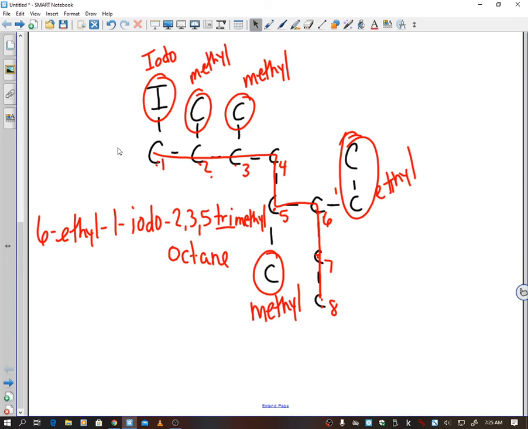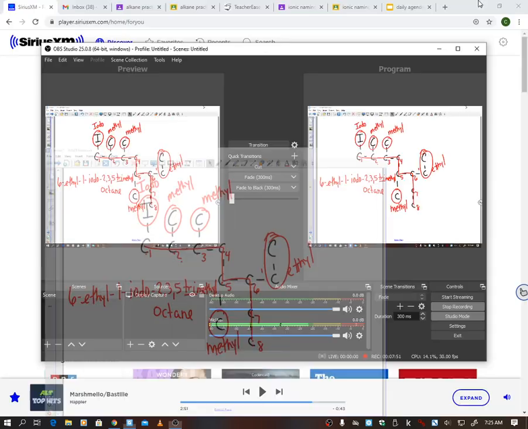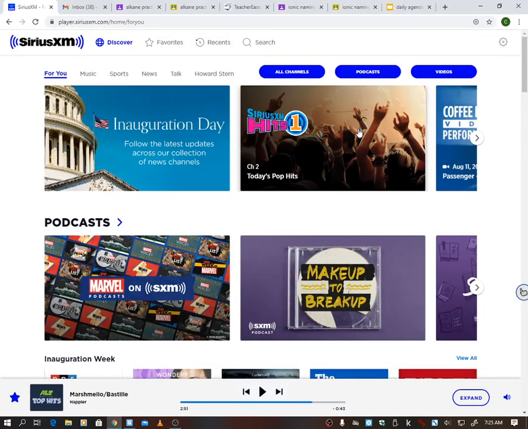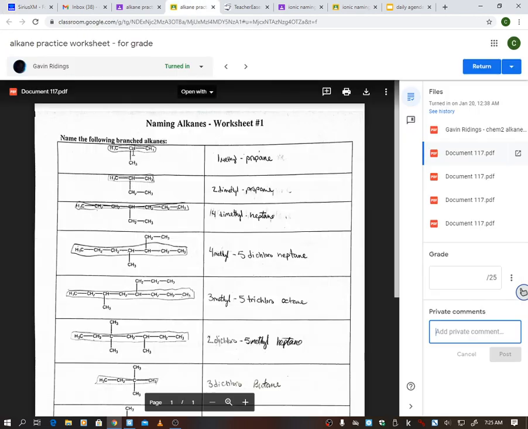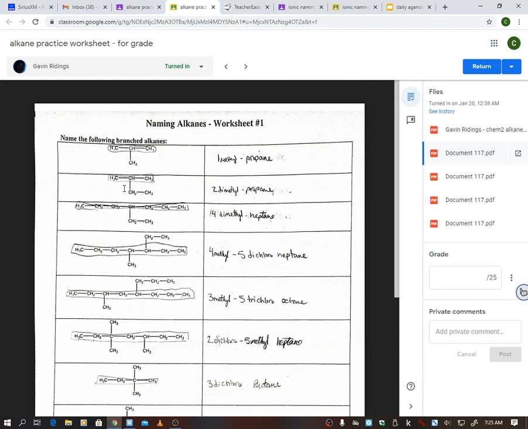I didn't look beyond the first few on your worksheet, and you were going to miss all the points on those, so I wanted to make sure that I went over this and maybe sent you a video so you could see. So like on the first one, I'll pull it up here on yours. This first one right here, there's 3, and this would be right, except the number here is wrong. It's not 1 methyl.